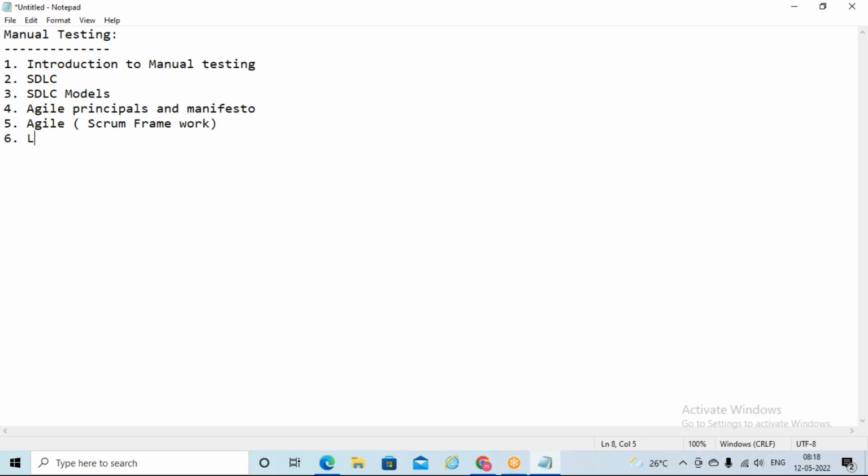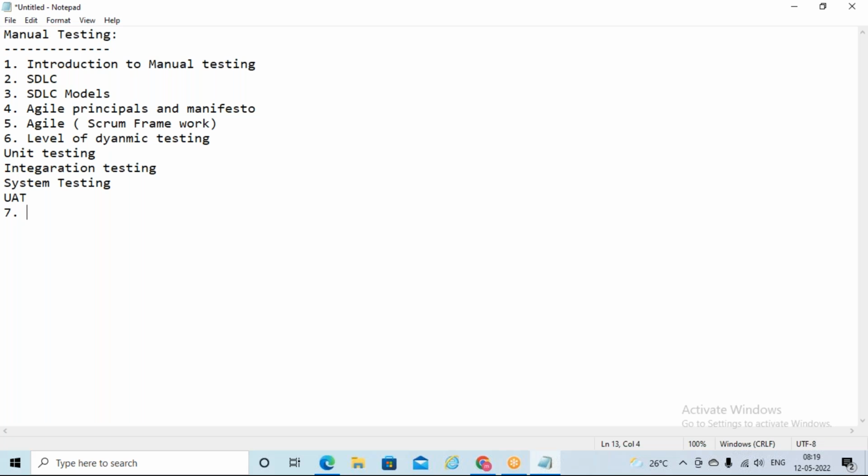Then we'll try to understand the levels of dynamic testing, like unit testing, integration testing, system testing, UAT, user acceptance testing, like that.